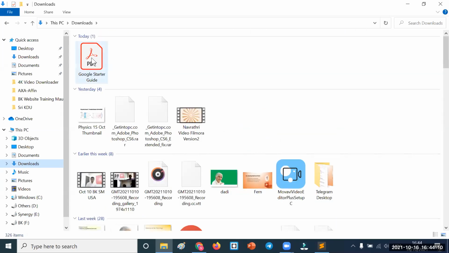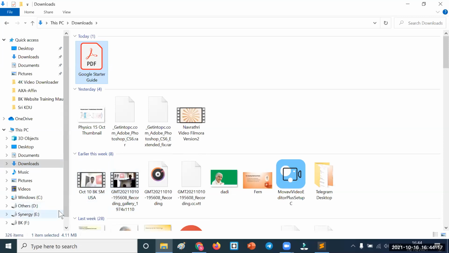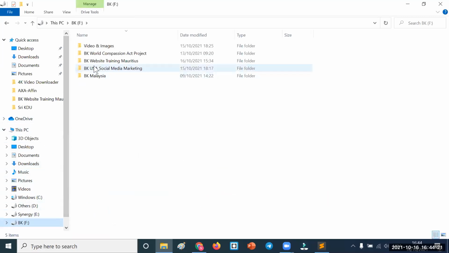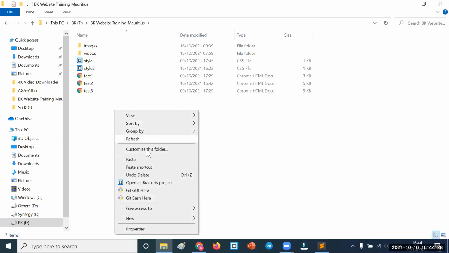Watch what I do. I'm going to copy this. That's my copy. And I need to paste it. I need to paste it in the correct page, in my correct folder. This is my folder, right? Don't go and paste somewhere else. I'm going to paste it here.